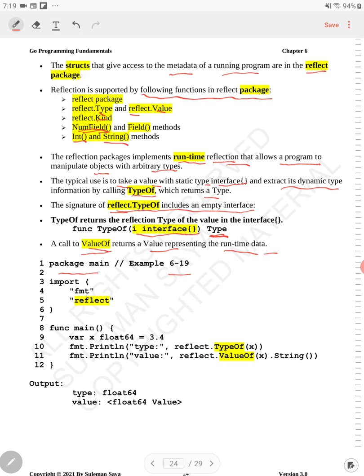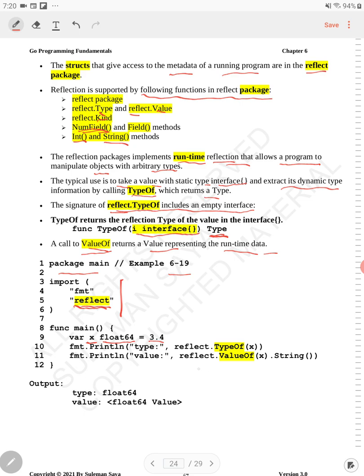So we are using package main, and then we import these two packages, fmt and reflect. That's a standard library package that we are importing. Within the main entry point function, the very first thing we are doing at line number 9 is creating a variable called x of type float64 and initializing it with some data.